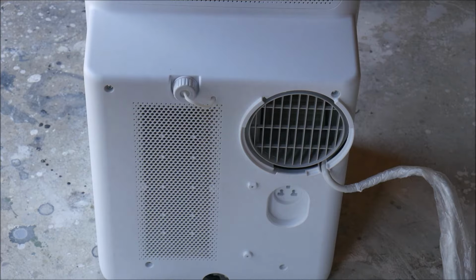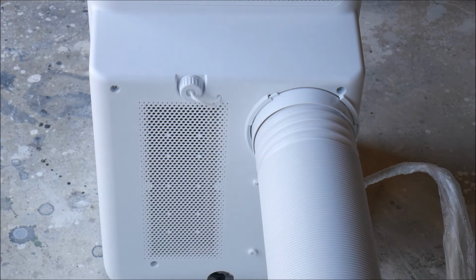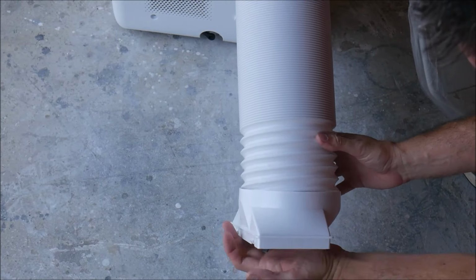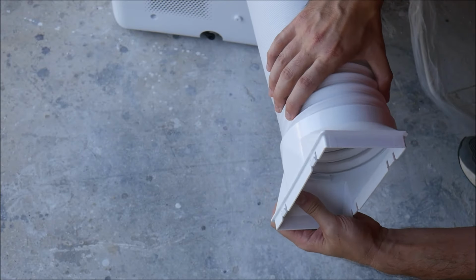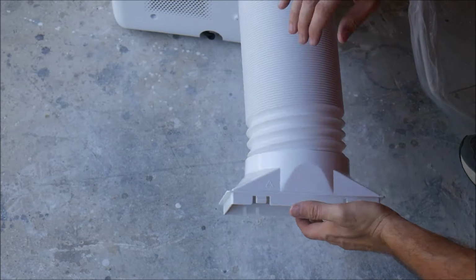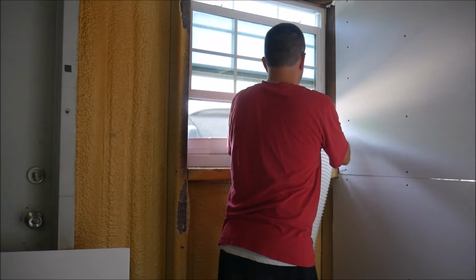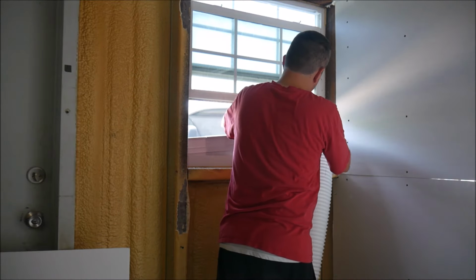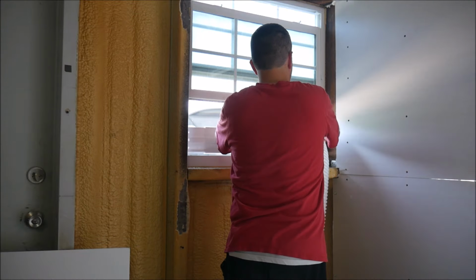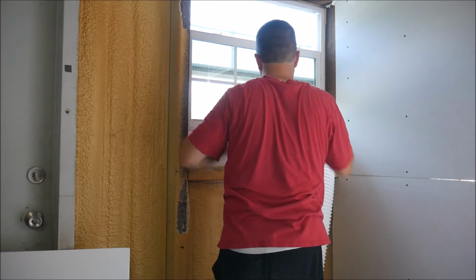The exhaust hose has spiral ridges in it for strength, and those ridges will screw into the exhaust outlet of the air conditioner. Just pull the hose out like an accordion and start spinning. The other end of the hose then spins onto an adapter that will connect to the window. Open up the window a little bit and leave the window screen in place. Then use the sliding plates to extend from side to side in the window opening and position the rectangular hole where you will want to connect the hose. And then just snap in the hose adapter to the plate and lower the window on top of the plate.